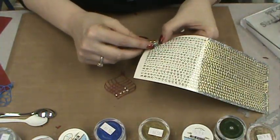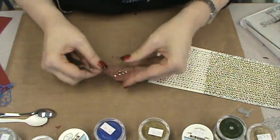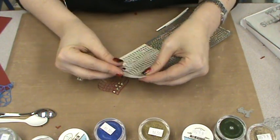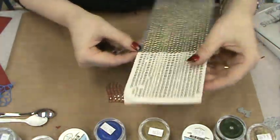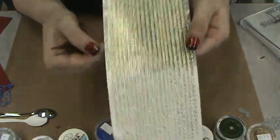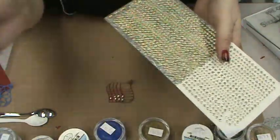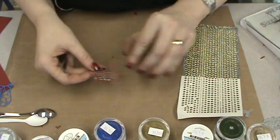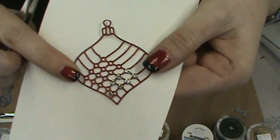And then I just take those little dots off with my tweezers, my fussy tweezers, and I just start laying them right on top. Easy to do. And you can see the different sizes you get. For me, that's much easier than trying to pick them from here. I can't see what they are. It's too difficult. So you can take that background off to make it easier for you and just throw it away. Or if you've got some creative idea, go ahead and use it. But look at how pretty the ornament is once you start adding some of that bling.